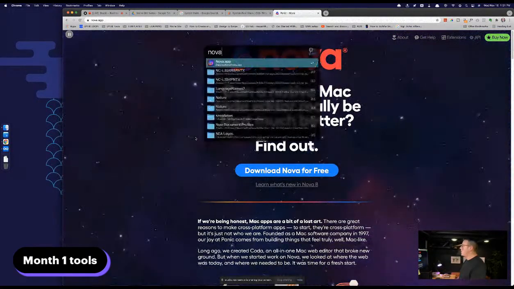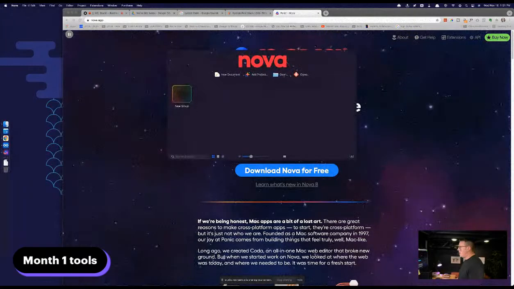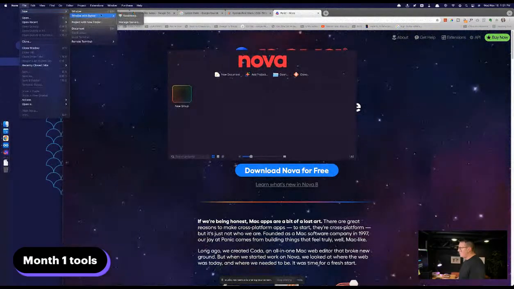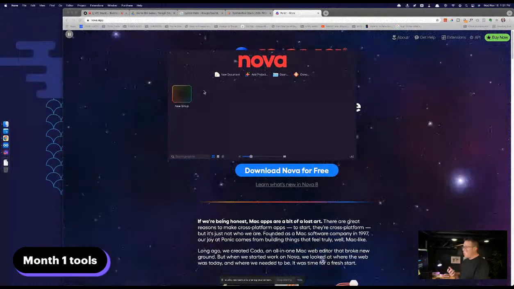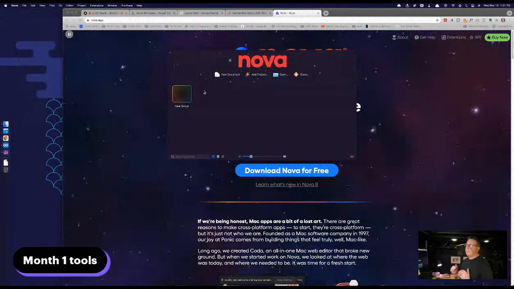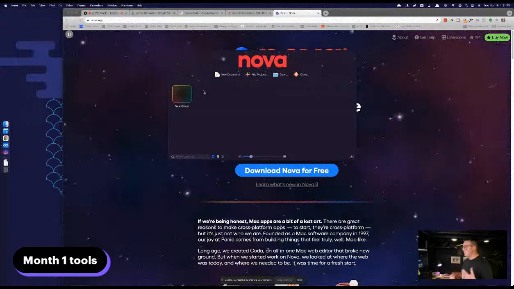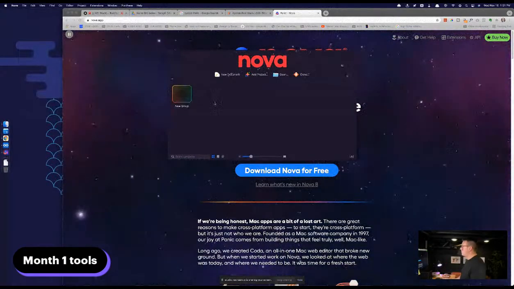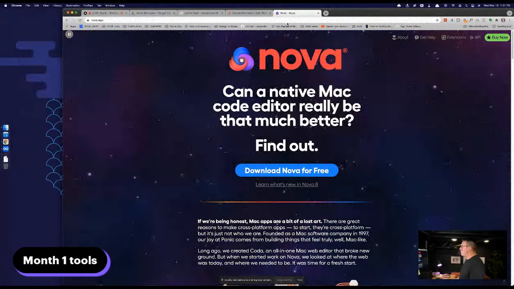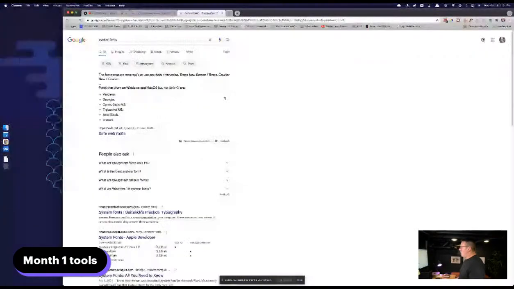I don't do any of that. I just open up Nova here and I connect via FTP. It's super easy. I just do it right there, and it opens it up. And now I have a full-fledged code editor on my computer. It's faster, it's easier to work with, and I just hit save, and it automatically saves it on my website. So something I discovered. Again, thanks to Matt Giovannici for that one.